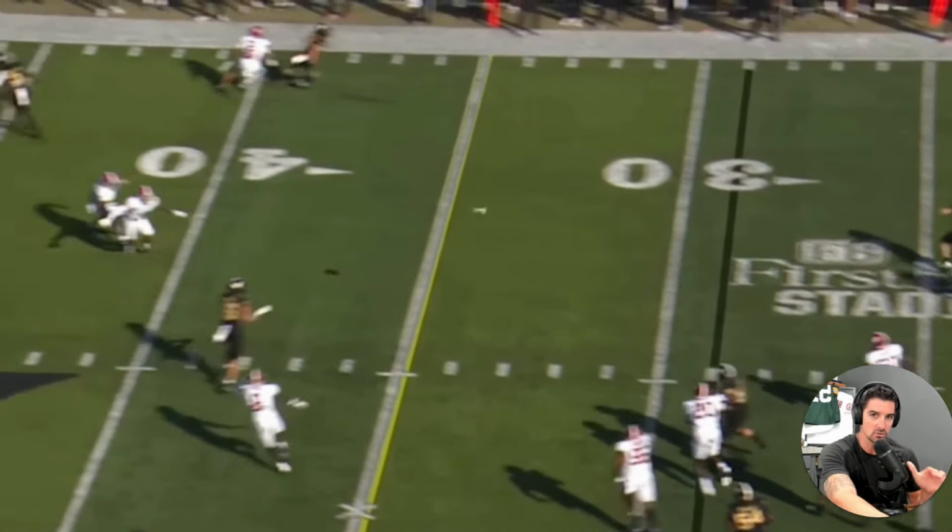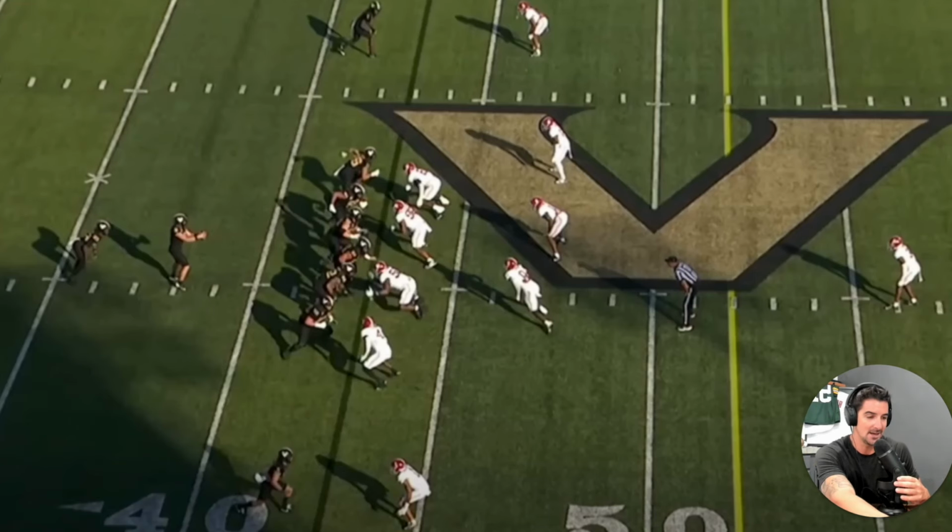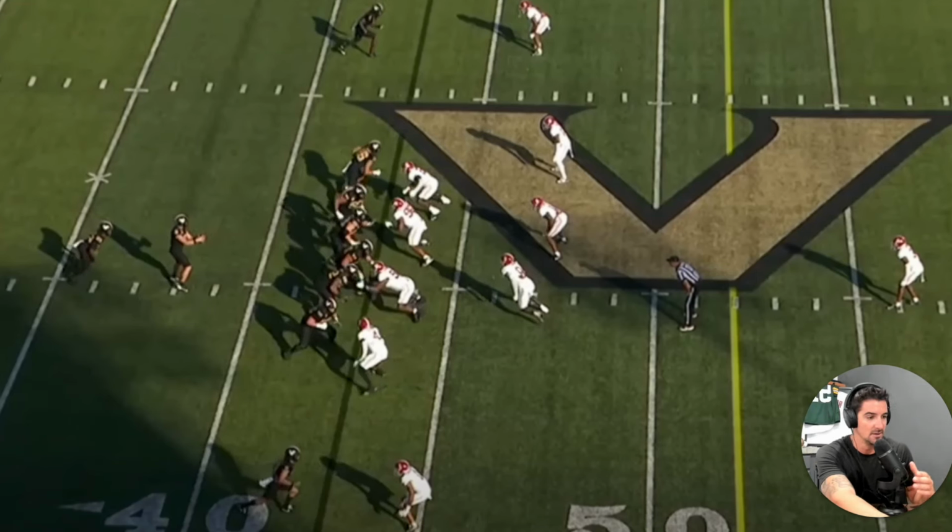And the last key for Sellers, or Ashford if they use 2 quarterback systems, and depending on how healthy Sellers is. But I think using his legs as a runner is going to be huge. Like that 75-yard touchdown run against LSU, which we're going to show in a second. I think he's going to have some success as a runner, especially if they're able to shut down their main running game. I think Bama's front 7 is a lot better than their back 4. So if you get the run game going as a quarterback, that can potentially take some pressure and put them on the front 7. So here's Pavia with the first down run.